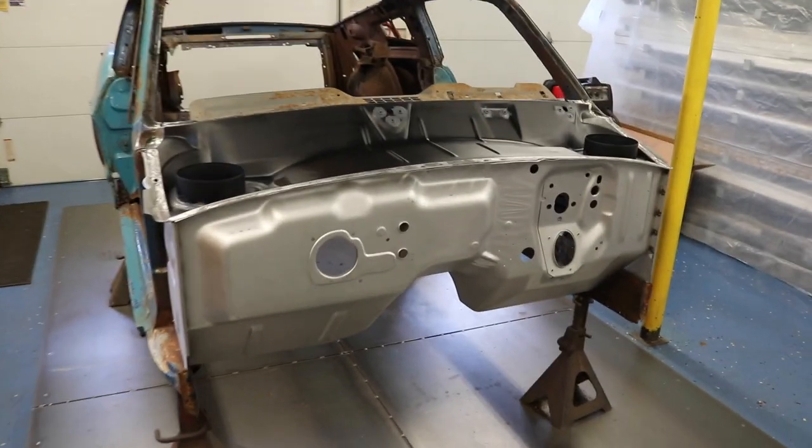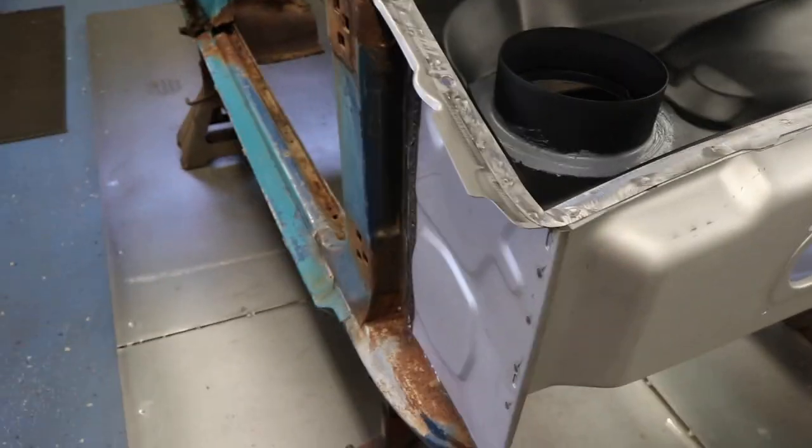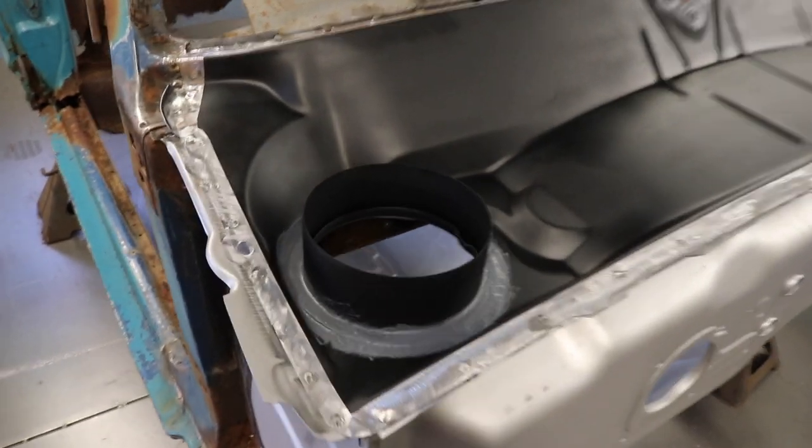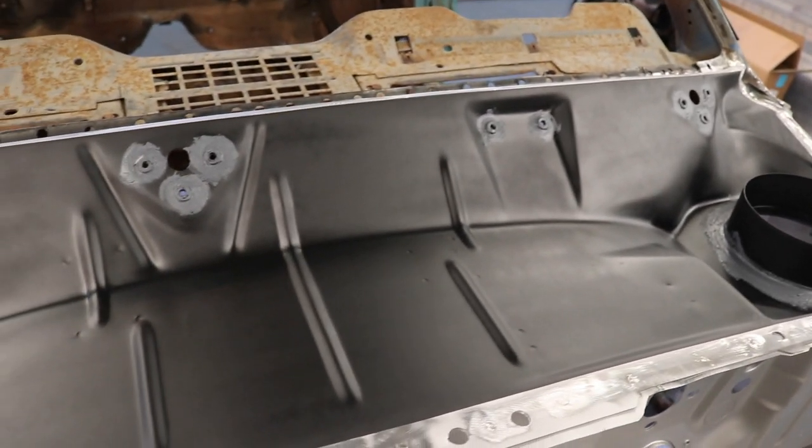All right, end of the day, I got everything that I wanted done today. Firewalls in, cowl side panels, lower cowls welded on, and I got the top hat seam sealed. I also threw primer down on that lower cowl, which you can see in the video.